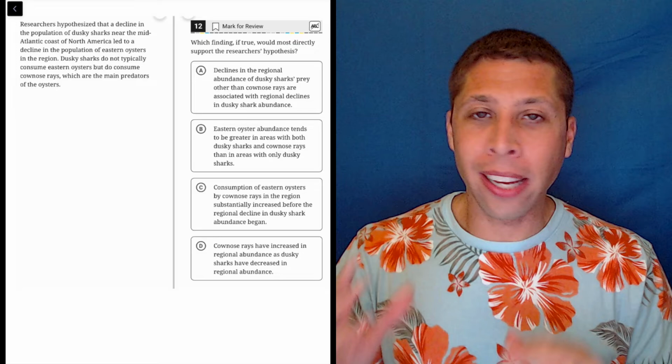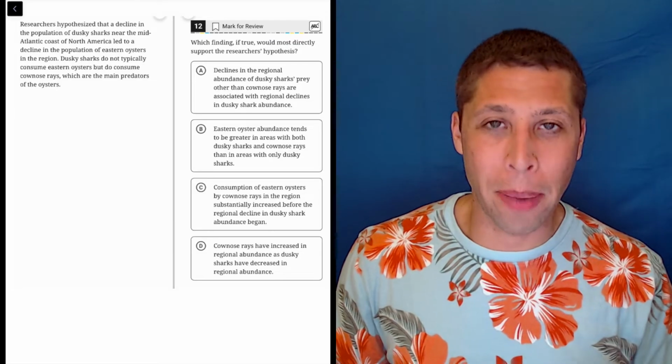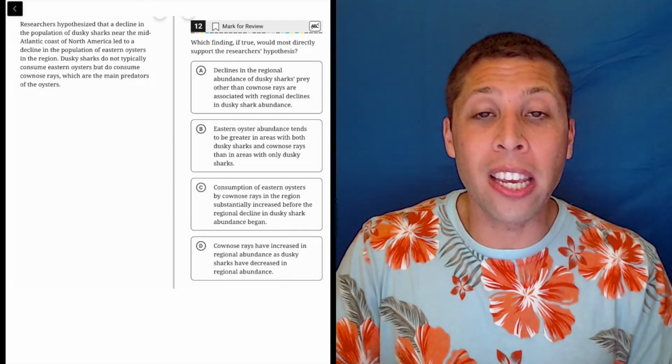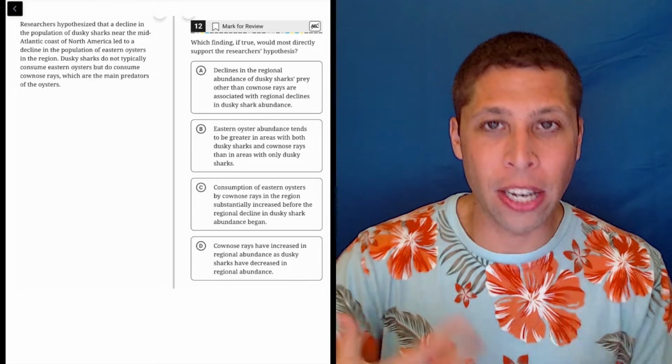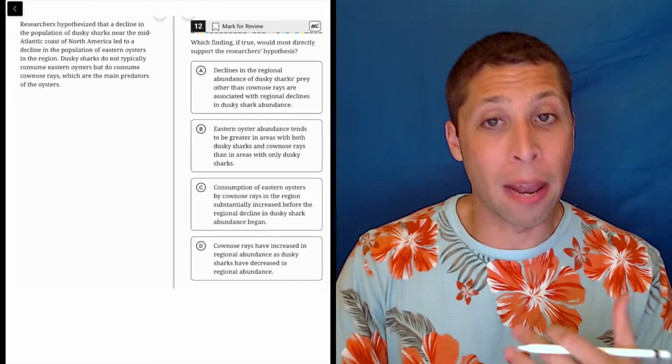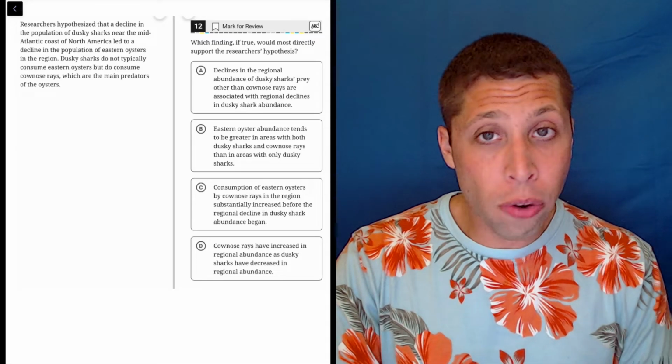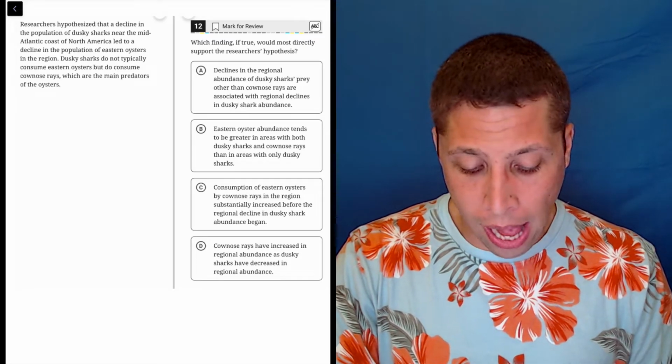But it's limiting, right? Because if you're typing on like an iPad, that's kind of a pain. And there, you'll see that we don't always want to have to type stuff. We want to be able to see it and kind of interact with it. So having a pencil and paper is much better. So I'll try to show you what I would write on pencil and paper as I do this question.